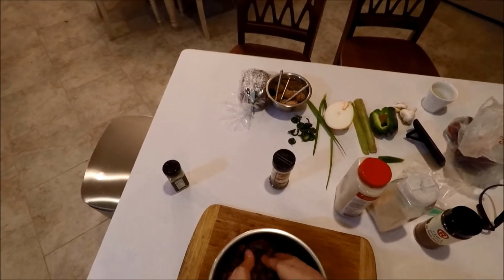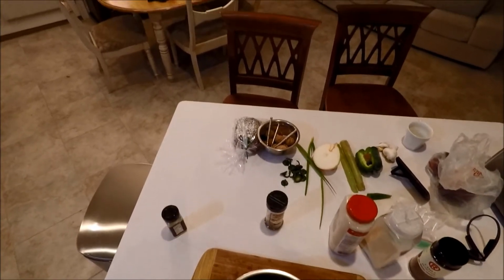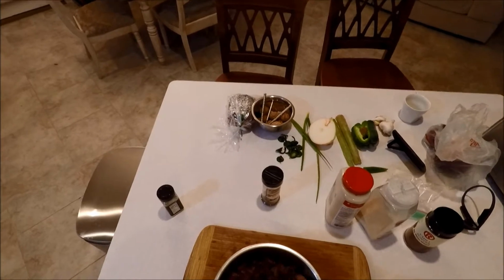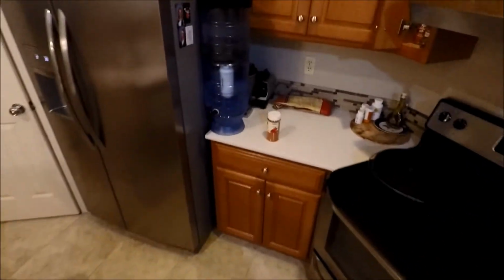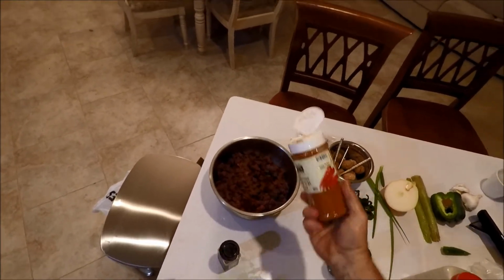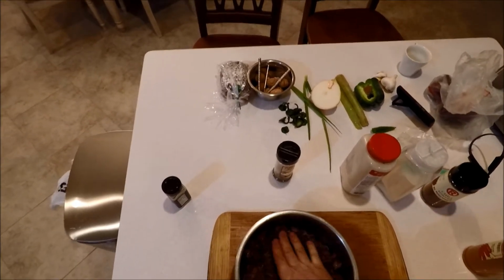Let those seasonings penetrate. Let them marry a little bit to each other. And you're getting a good mixture. It smells real good. It's very spicy, very good smelling. Oh, I didn't put any of this in there. A little cayenne red pepper. Get them all mixed up in there. All right, set that aside.